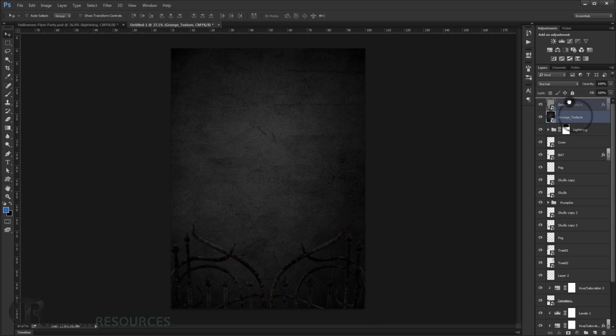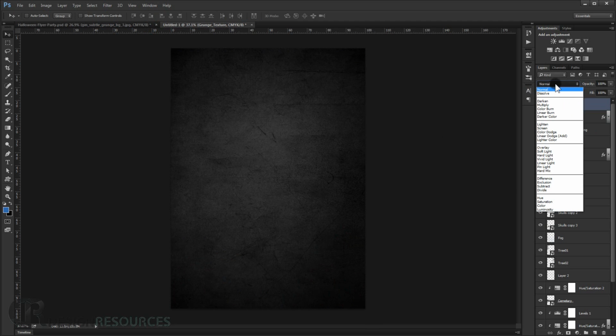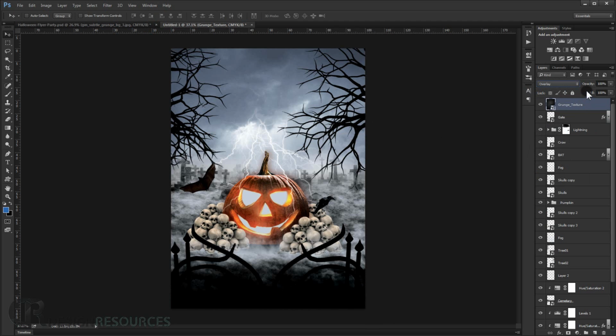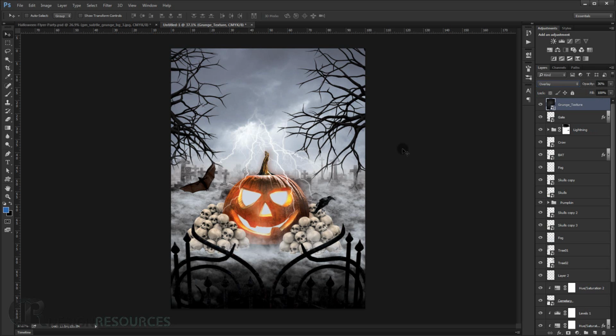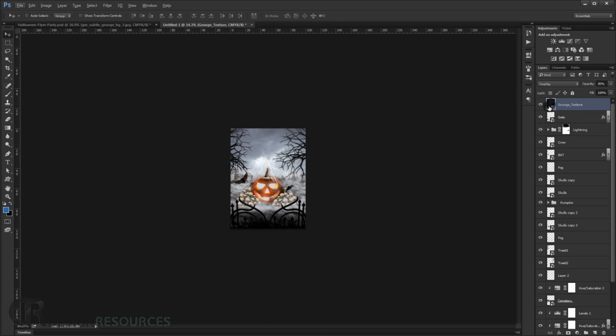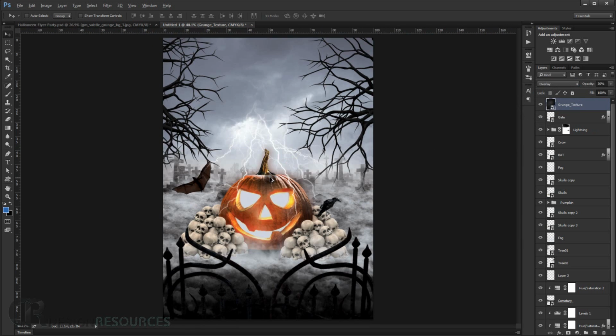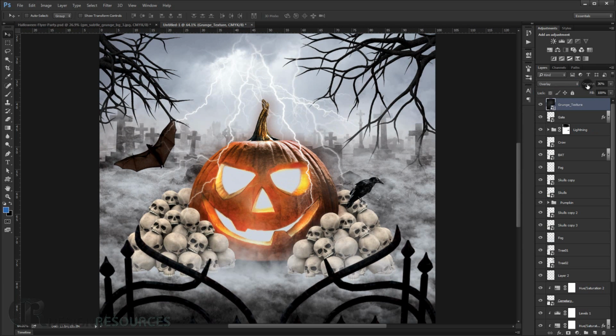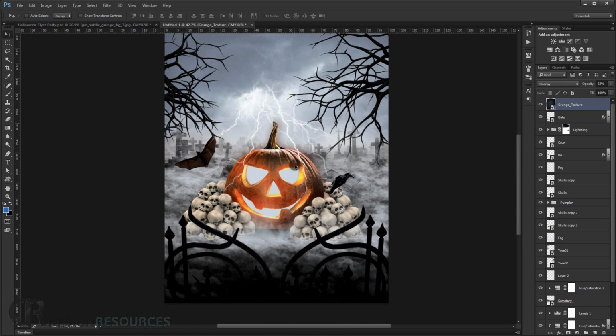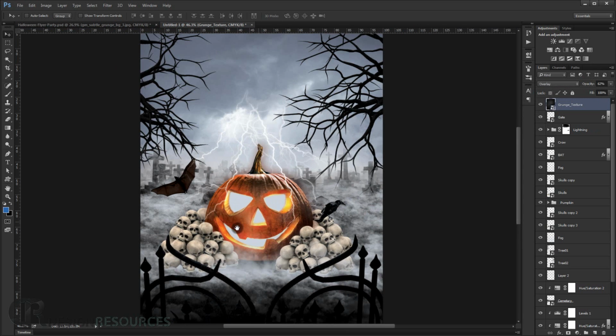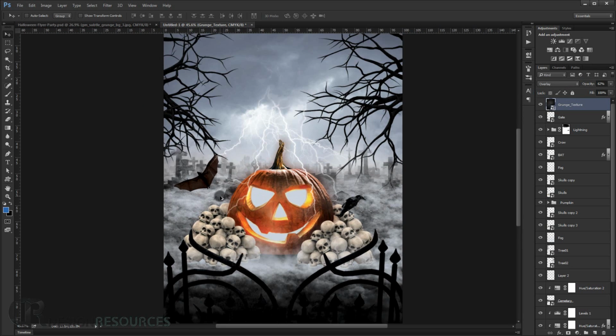Let me put it on top of everything, even the gates, and I will change the blending mode to overlay, and I will put the opacity down to about 70% or 50, like that. Alright, like so, as you can see. Okay, started to look cool. Like that.